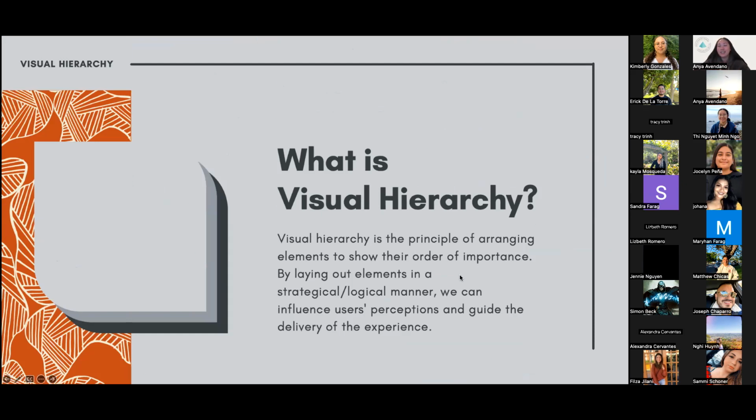So visual hierarchy, again, is the principle of arranging elements to show their order of importance. So going back to the slide, which is great that you asked, you want to look at what your eyes pop out to first. So Kimberly said she looked at the orange first. What was the next thing that you noticed, Kimberly, if you don't mind sharing? The wording. So this is a bolded text, which we will be going over later. And so the orange kind of leads you over here. Naturally, we would want to read what it's about.